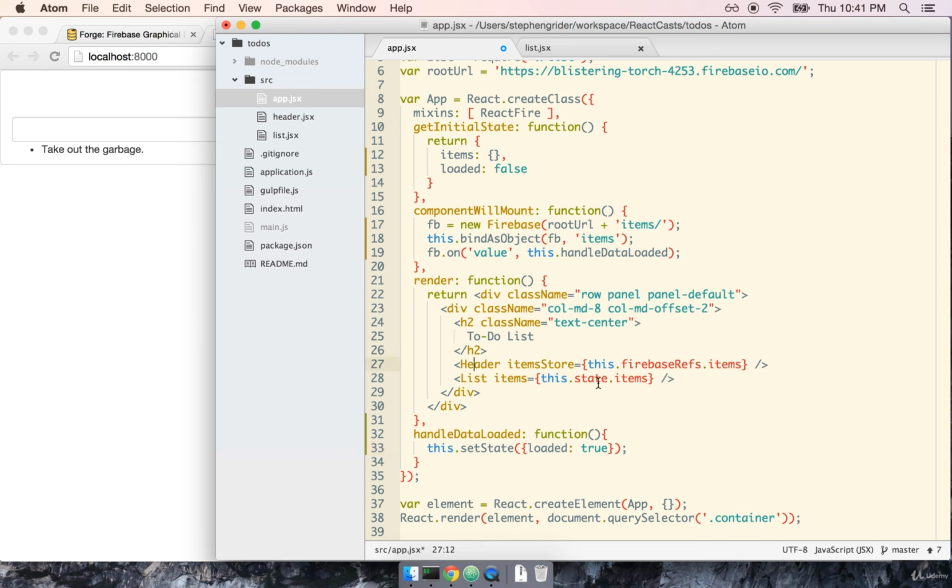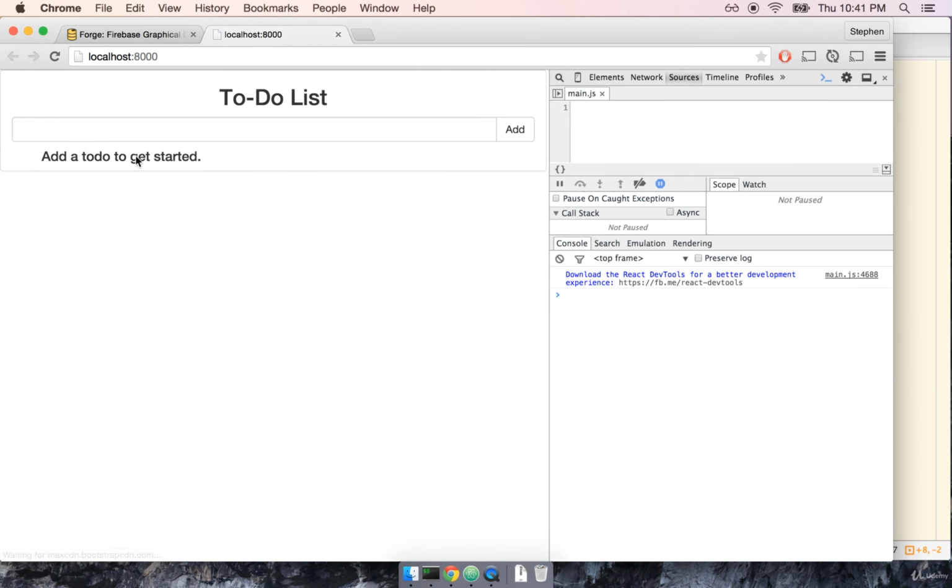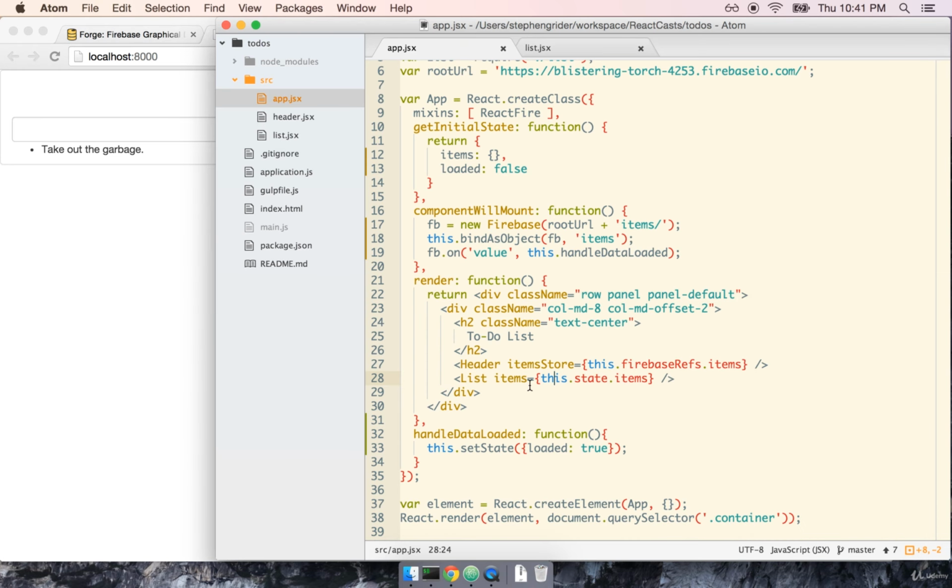Okay, now you might think, well, let's just go ahead and wrap this element with this loaded flag, and only when loaded is true will we show our list. We're going to do something just a little bit more elegant in this case, something that's going to make our app a little bit more pretty. Let's go ahead and save really quick, and you'll notice that our app's going to reload, and nothing's changed yet because we haven't actually made use of the loaded flag. So let's now make use of loaded. We're going to make sure that stuff fades into existence by using CSS.